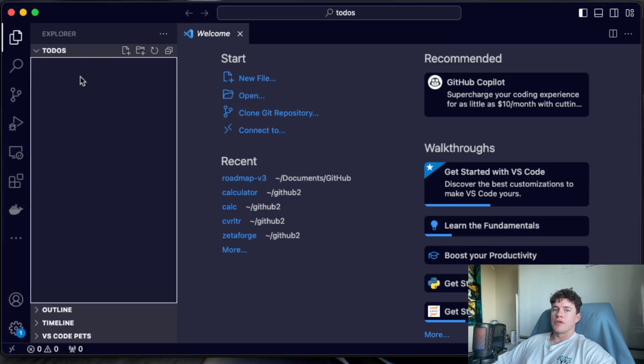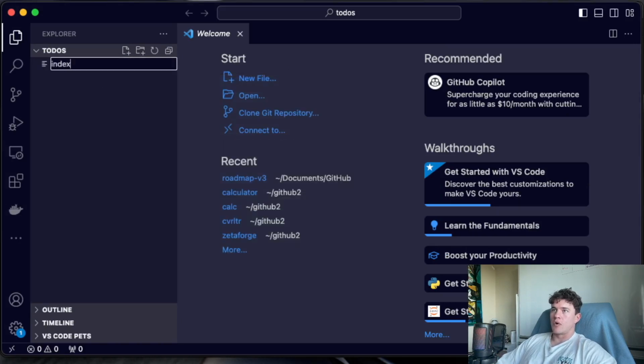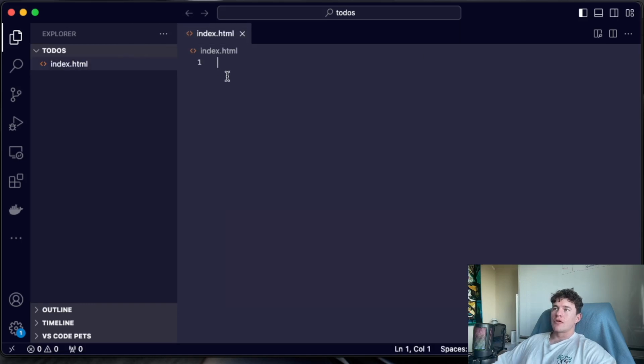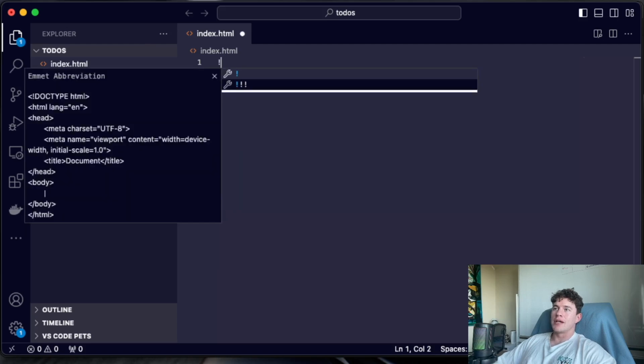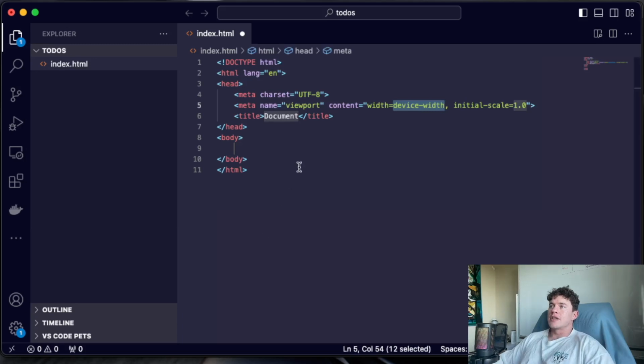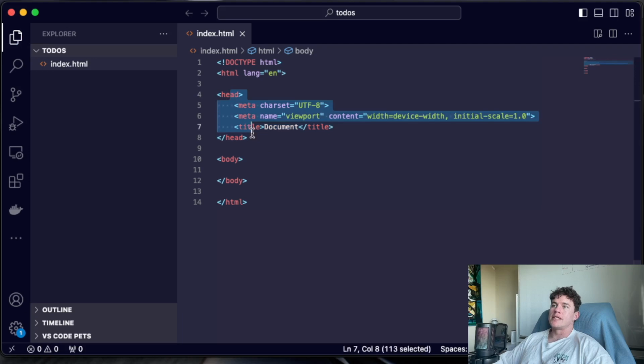And inside of this folder, we're going to go ahead and create a singular HTML file called the index.html. Once we have created this HTML file, we can open it up and we can type in exclamation and we can hit enter on the IntelliSense recommendation. And that's just going to set us up with some boilerplate code. Here we have the HTML tags containing the body and the head tags, where the head contains the meta information about our document or the invisible content, and the body is going to contain the viewable content.